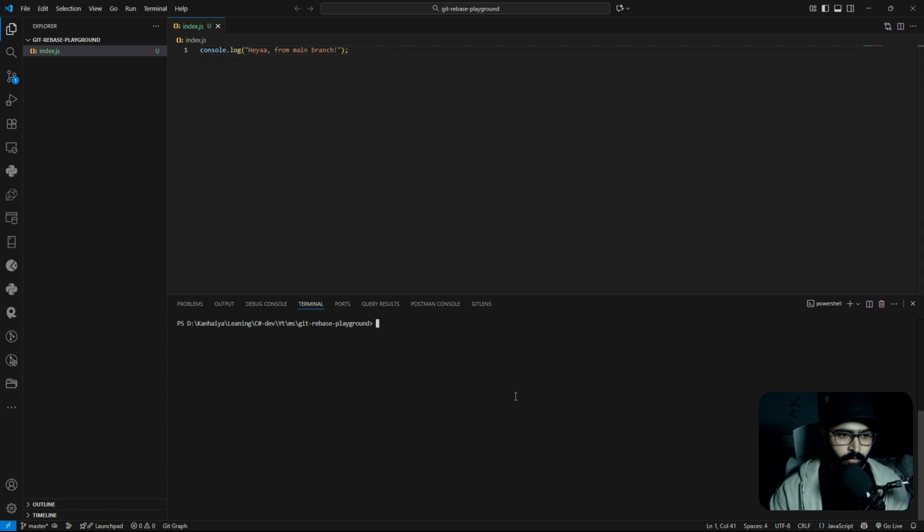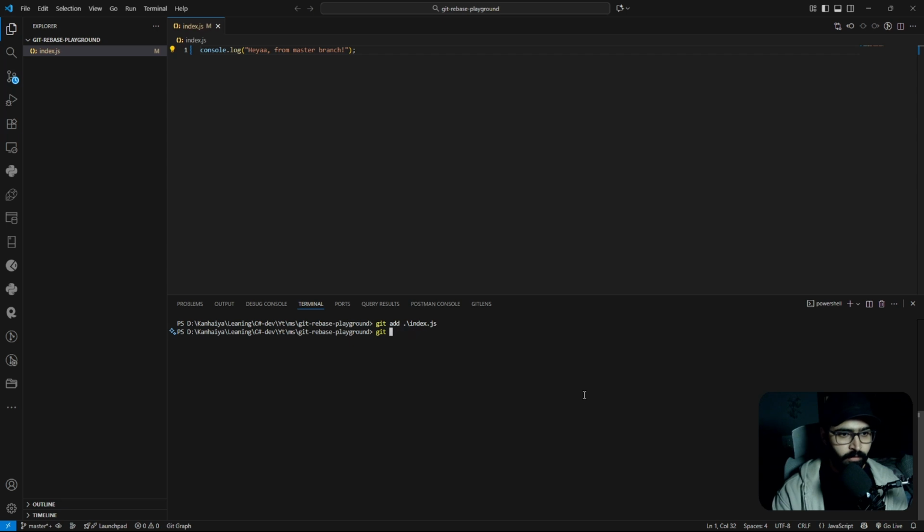Cool. So we'll add this index.js and write our commit message. We'll change this to master because this is our master branch.